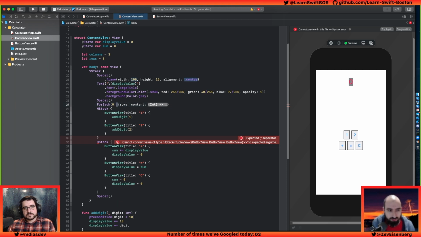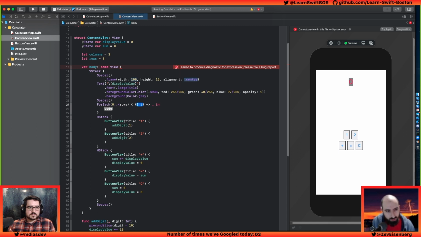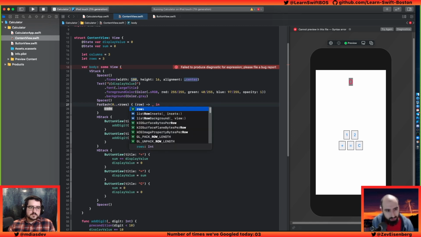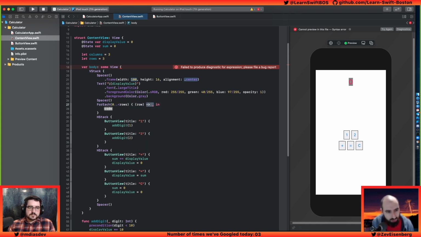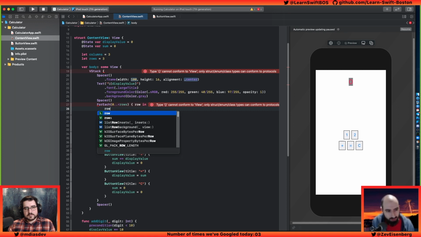And this dot dot less than is a Swift operator that gives us a range. It's just a nice little data type that expresses a range. And then for each of those, this will be row in, and we can get into the syntax here. Basically, I'm saying for each one of these rows, do something, and when you're doing it, tell me which row you're on. That's what this one here is. So that row is going to be an integer.